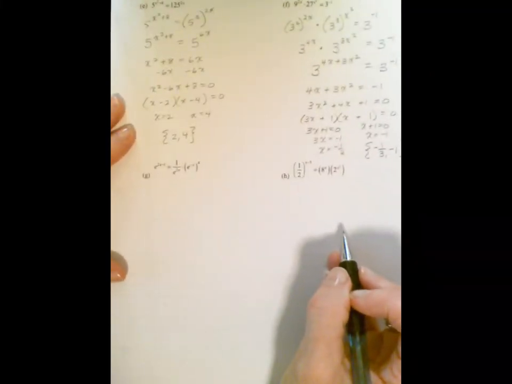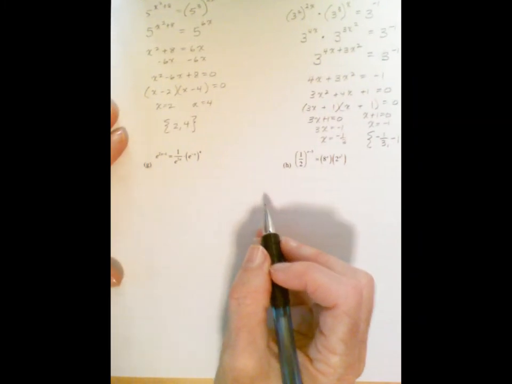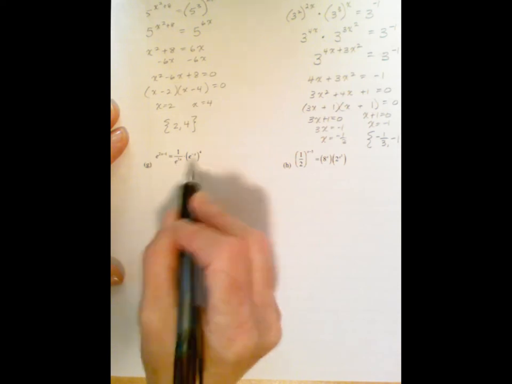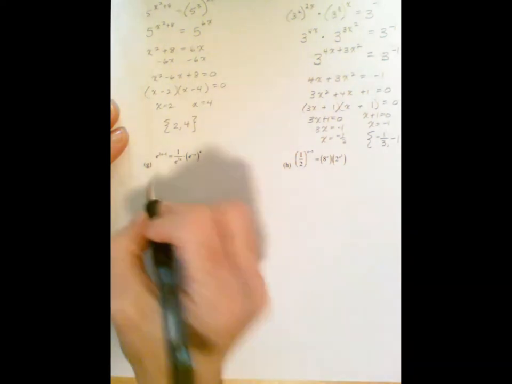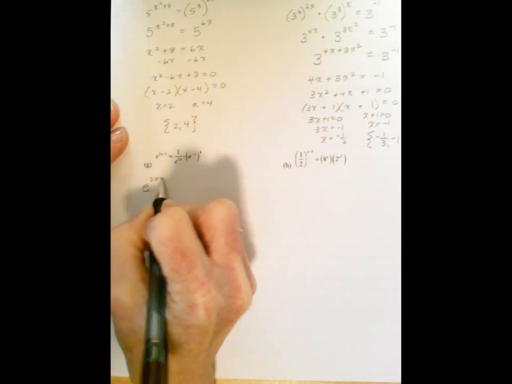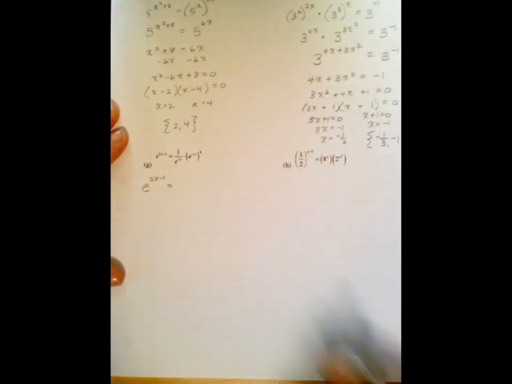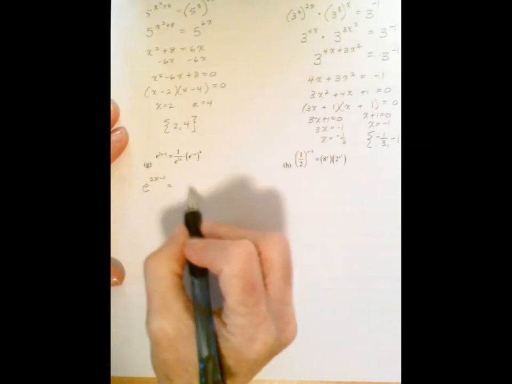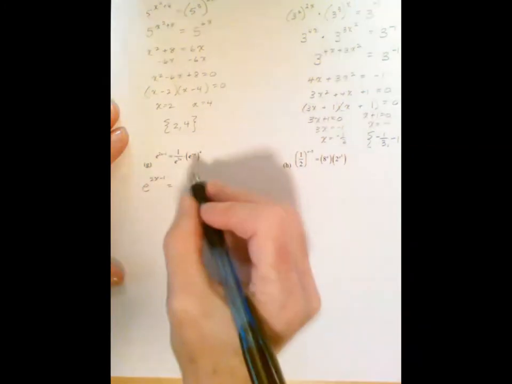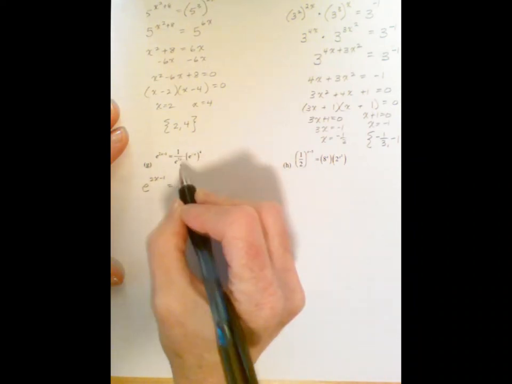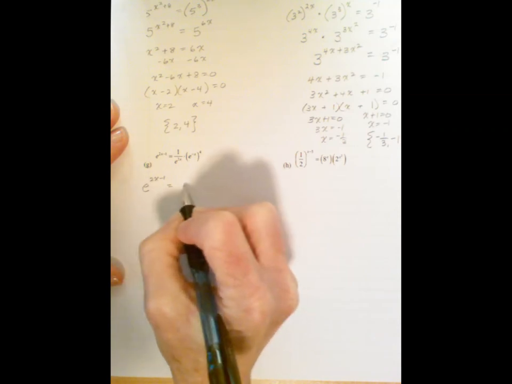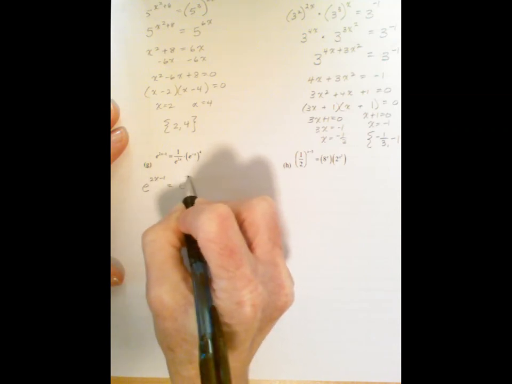Okay, let's see if we can get through this next one without making any goofy mistakes. All right, the base here, we see this base of e being used. On the left, we already have just e to 2x minus 1. That's it. So if I can get the right to be all just e to some power, then I'll be ready to go with that strategy. But we've got some work to do first. 1 over e to the 3x can be rewritten as what? e to the negative 3x, right?